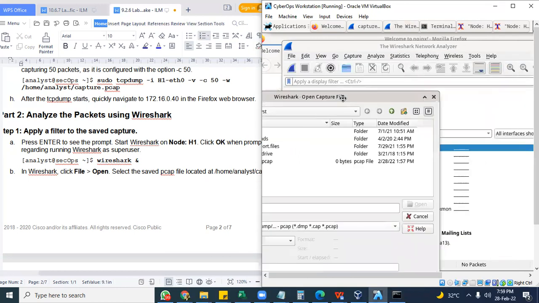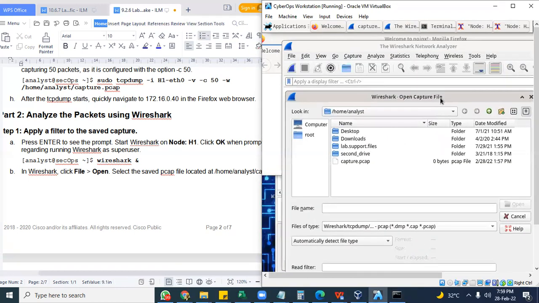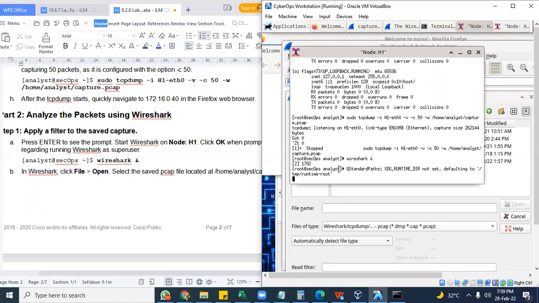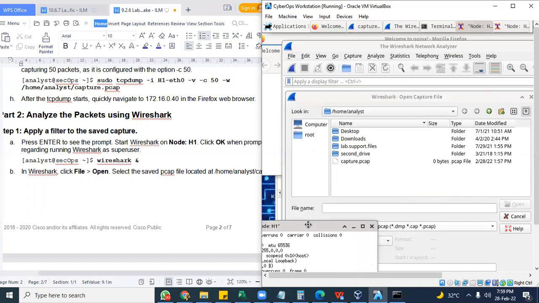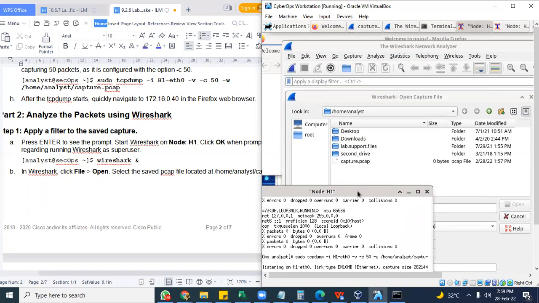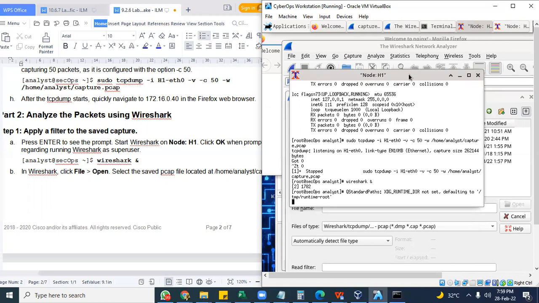Unfortunately, it told us it has captured packets of 262144 bytes. So what happened, and why is it telling us that the capture of the pcap file is 0 bytes? Okay, I might need to look at this lab again, see what the issue is, and I will remake this particular presentation.